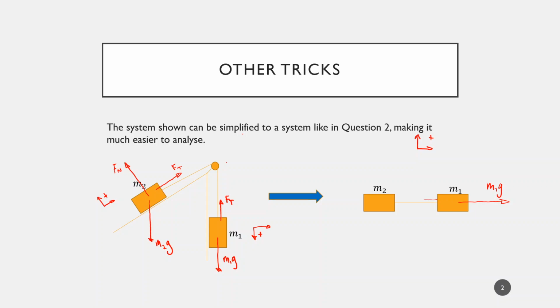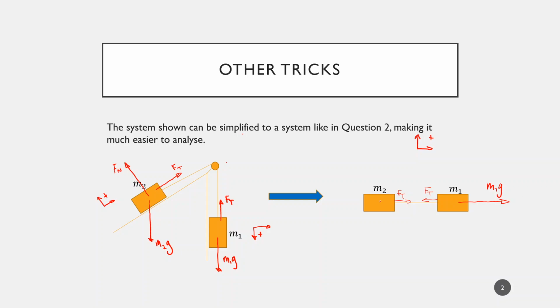Likewise, we've got this tension still here, Ft, and that's it for M1. For mass number 2, drawing your forces for that, we've got tension pulling it that way. And remember, we can ignore the tension because these two tensions are going to cancel each other out overall. So we can ignore them later on when we set things up, but we'll put them in there for now.